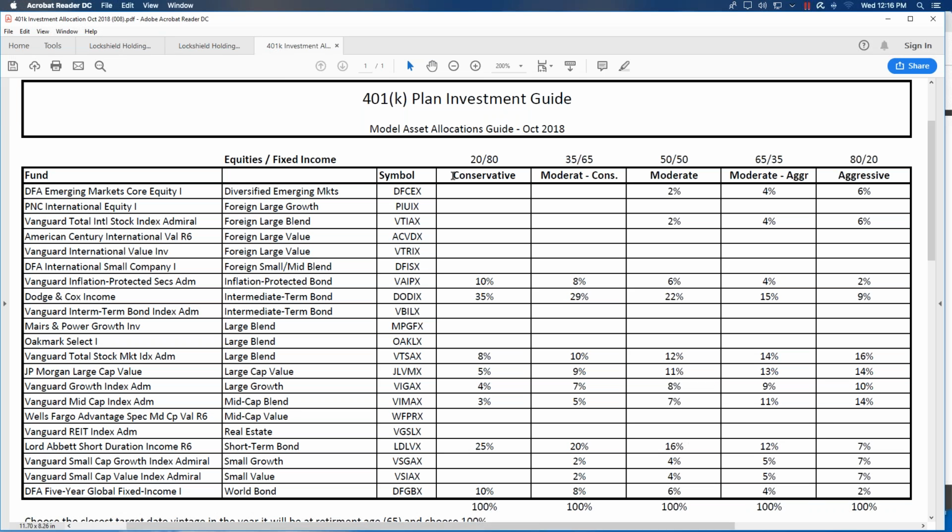If you want to be a little more hands-on, you would follow one of these columns based on your risk tolerance. From an allocation standpoint, we tend to see folks in their 20s and 30s in that aggressive column. When you get into your 40s, they tend to go into the moderate aggressive column, 65-35. Nearing retirement, in the late 50s and 60s, we tend to see folks in that 50-50 moderate column. We rarely see people in the moderate conservative or conservative columns unless they're in retirement and looking for preservation.